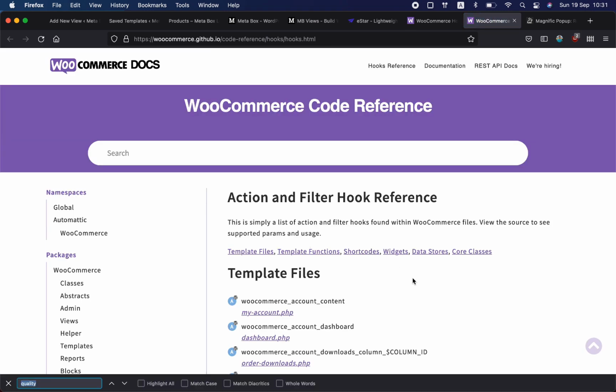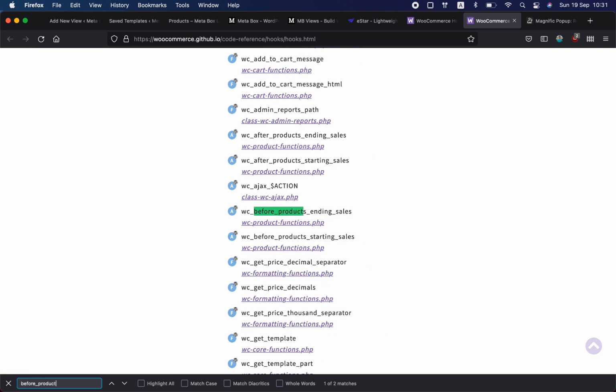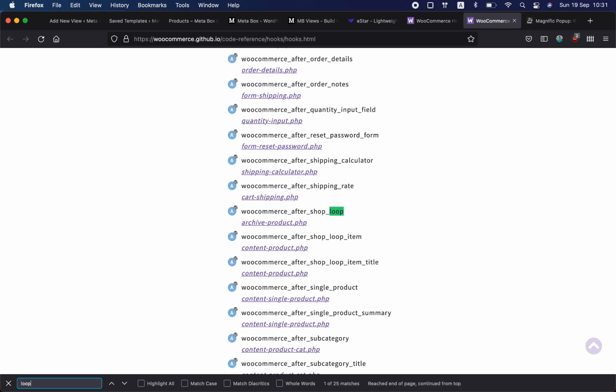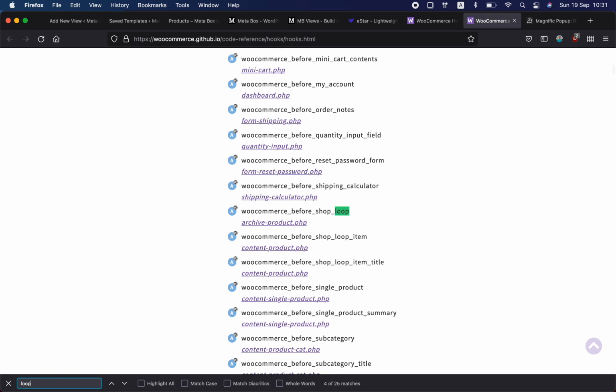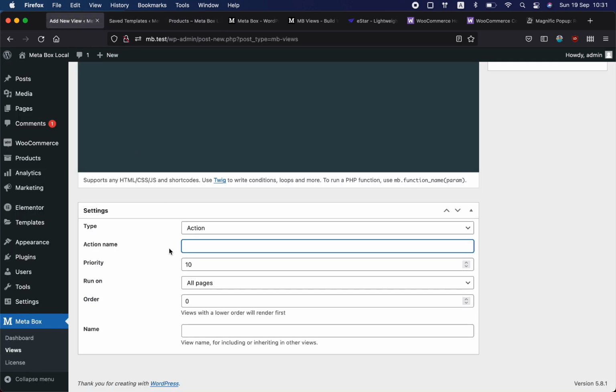And we might want to search for before product loop or loop. Yeah, after shop loop, no, before shop loop here. Okay, this is the action that fires in this location. So we go to view and enter it here.